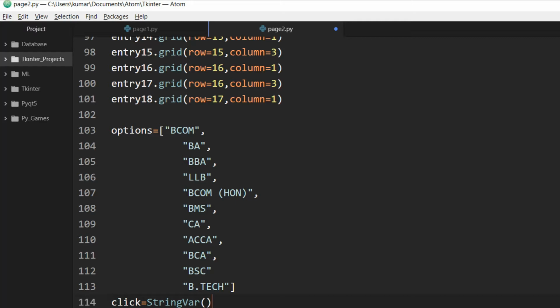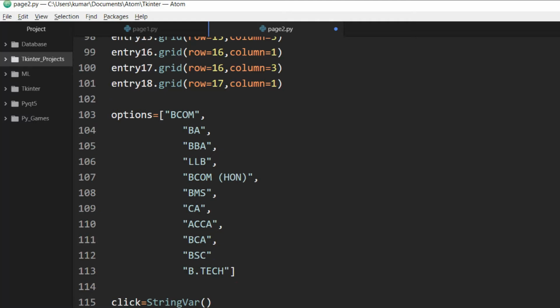If our data type was other than string, that is integer, then we could have given integer variable.